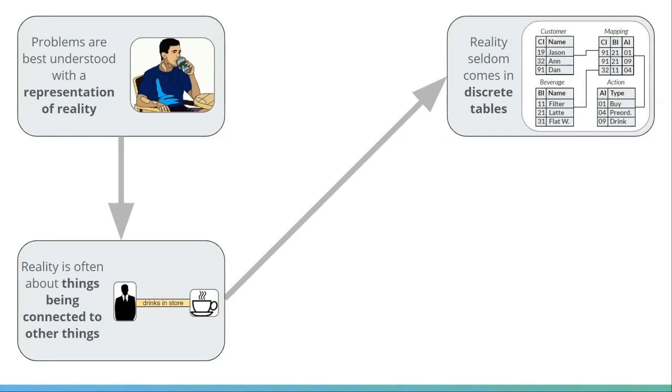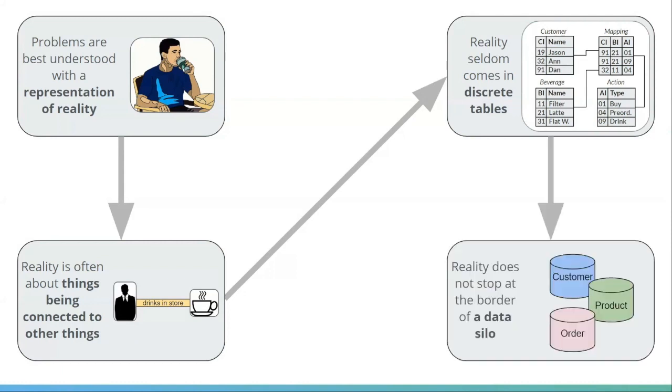But the challenge here is that we take each of those entities and put them in separate, discrete tables, and then we need some kind of mapping table to be able to reconstitute that data again. And the challenge is that doesn't really describe what's going on in the scene that we were trying to describe.